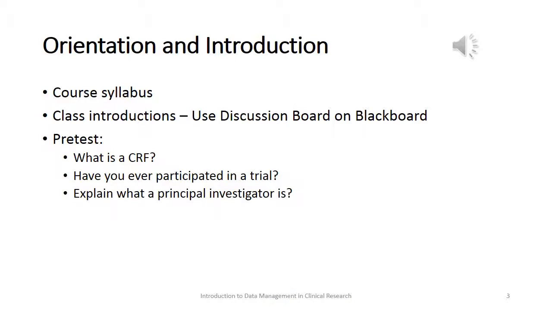So let me go over a couple of things here with your syllabus that you'll probably need to be aware of right away. First of all, if you have not purchased the textbook, please go ahead and do that. We are using A Practical Guide to Data Management written by Suzanne Prokscha. I prefer that you get the 3rd edition. You can find that on Amazon. I think we even have it in our Wake Tech bookstore. But if you look around, you can probably find that.